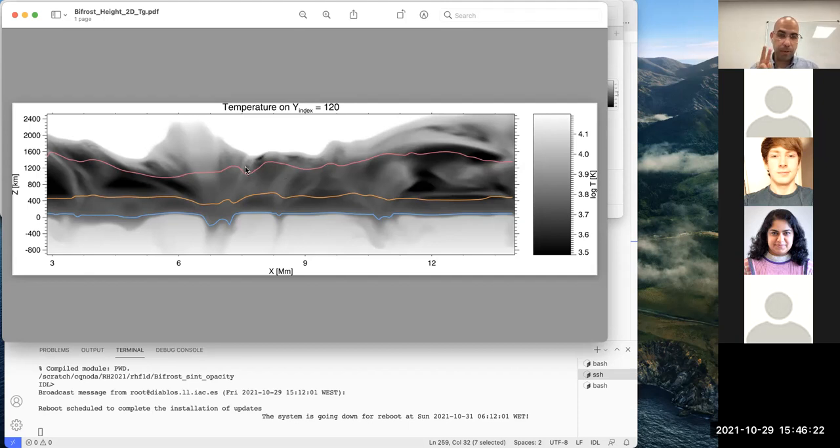I think two things as a note from this plot. The first one is that you see I use a log scale because we are covering from the convection zone to part of the transition region. So the changes in temperature are really, really high. In order to be able to see something here, I was using a log scale, and I also saturated everything from these layers, so it doesn't look so nice.